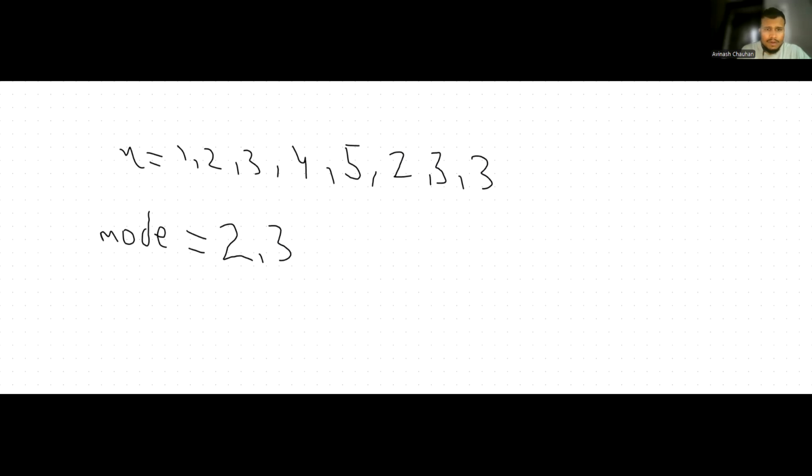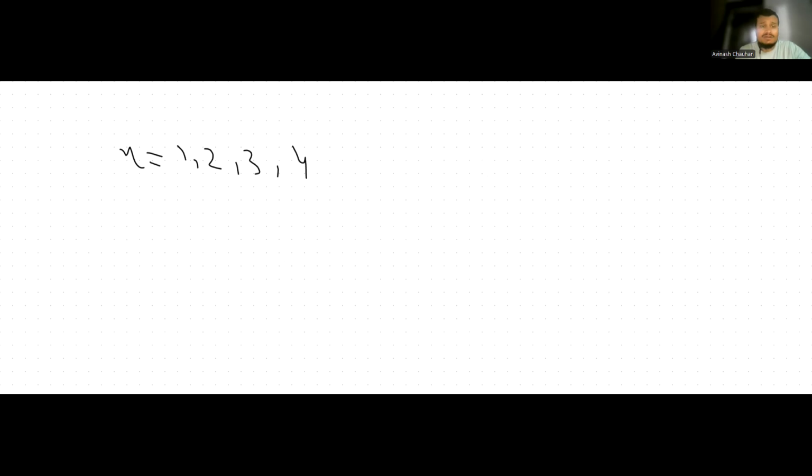So what will happen? My mode value will be 3. My mode value will become 3. Okay. So these are all the basic steps. Basic means like about mode, median, and mean. So I hope you have understood what you mean by mean, median, and mode. Okay.